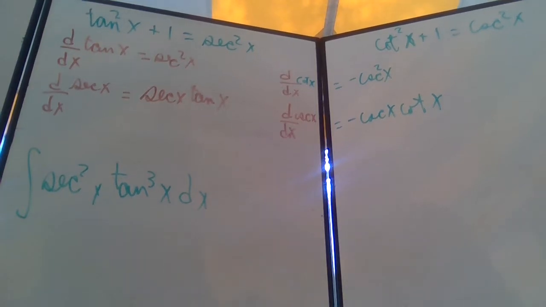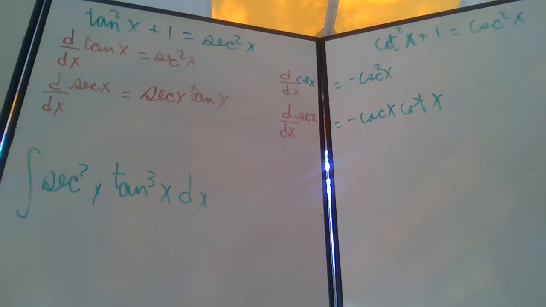All right, so we're still in section 7.2. We spent some time doing integrals of sines and cosines to various powers. Now, here's the deal with sine and cosine. The derivative of sine x is cosine x. The derivative of cosine x is negative sine x. Sine squared plus cosine squared equals 1. Those three ideas together allow you to do a lot of integrals that are powers of sines and powers of cosines. That's what we did yesterday.